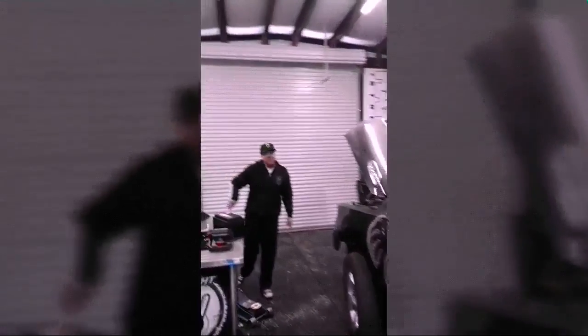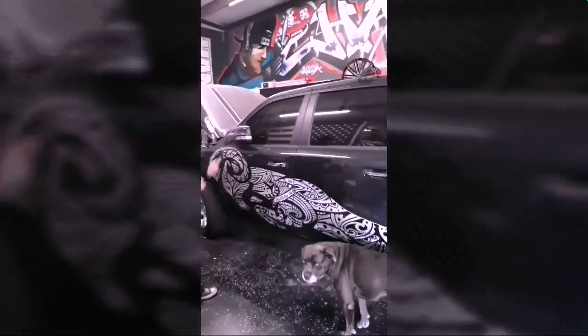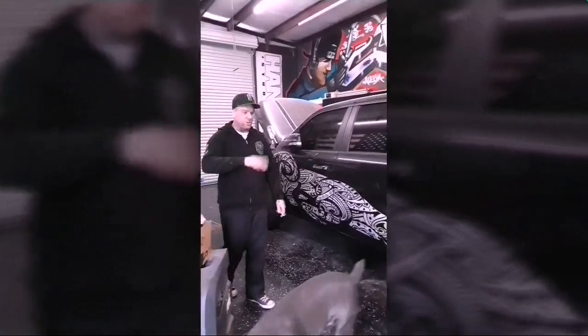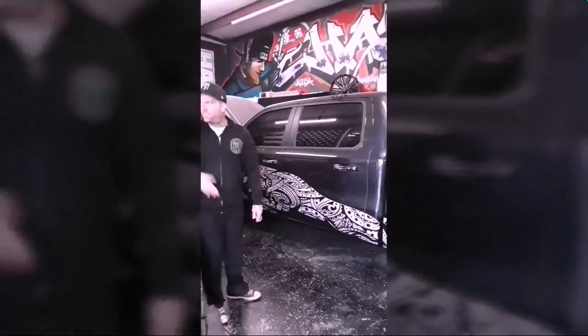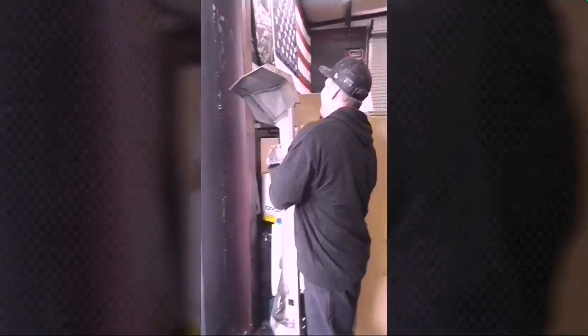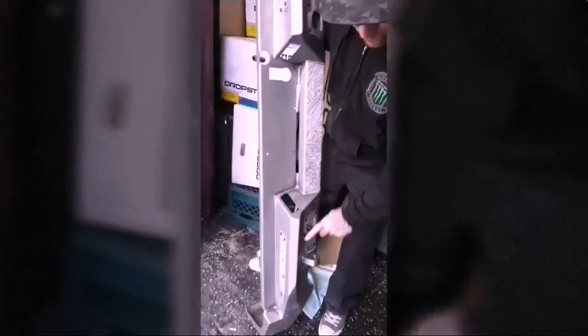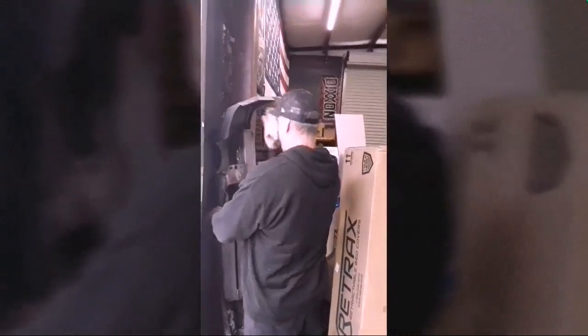Look at this stuff here. So this is a 2019 Ram that I'll be doing for SEMA this year. Pretty much just doing engraving over the steel body, then we're going to add a couple different paint textures, get a lift, wheels, bumpers — I'm engraving the bumpers right now. All this will be powder-coated over so it'll be like a ghosted effect. And this is for the Ram as well. Guys, this is true craftsmanship. This guy is killing it for the Warfighter Nation.